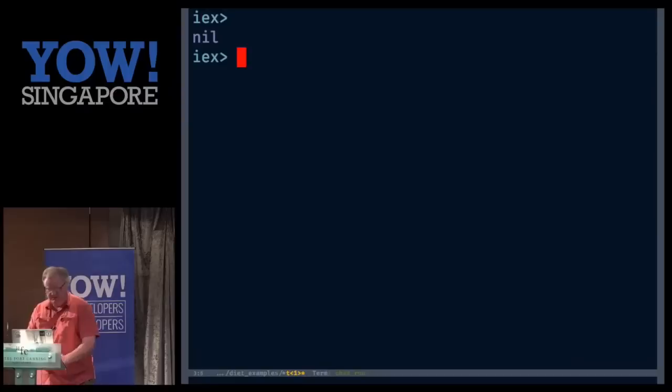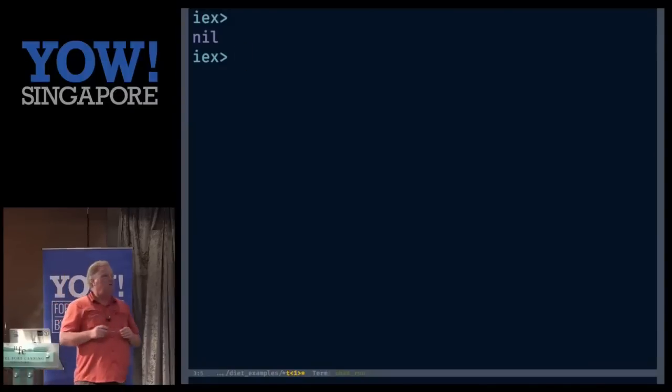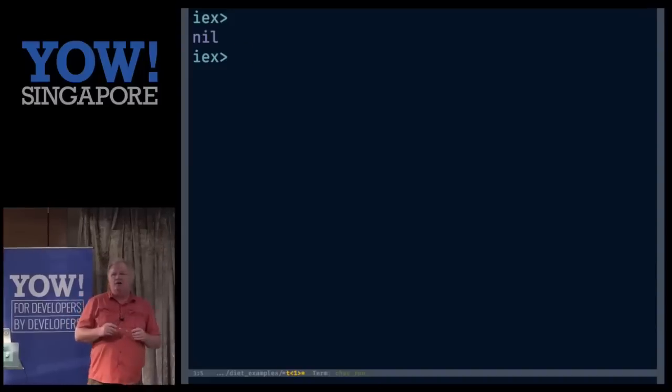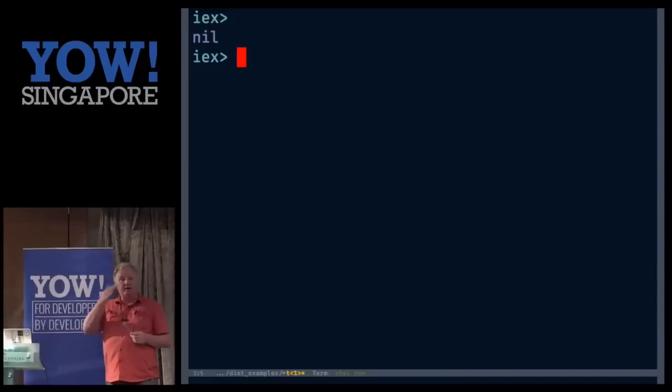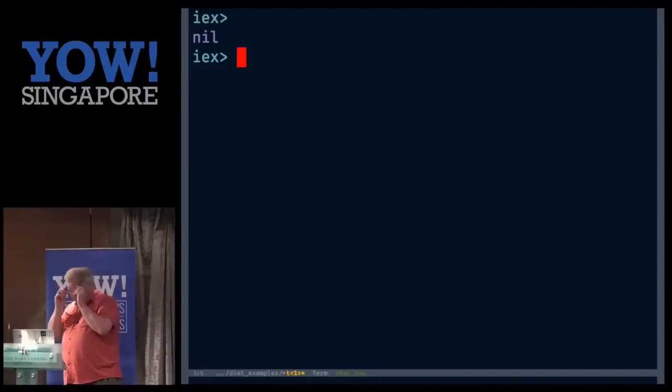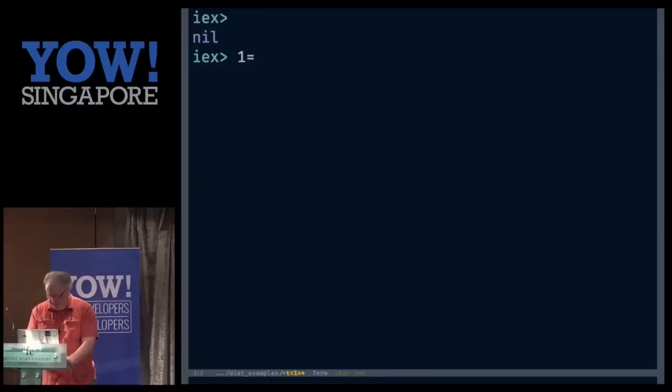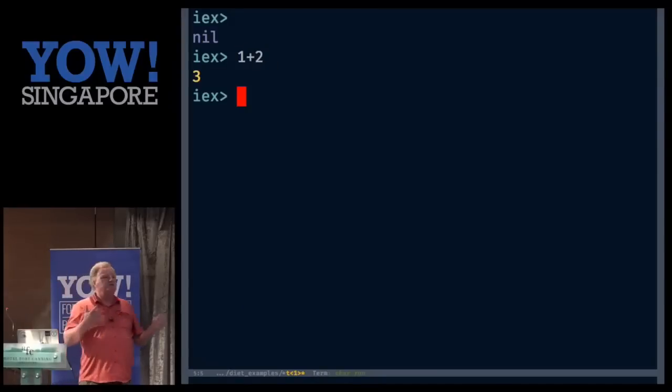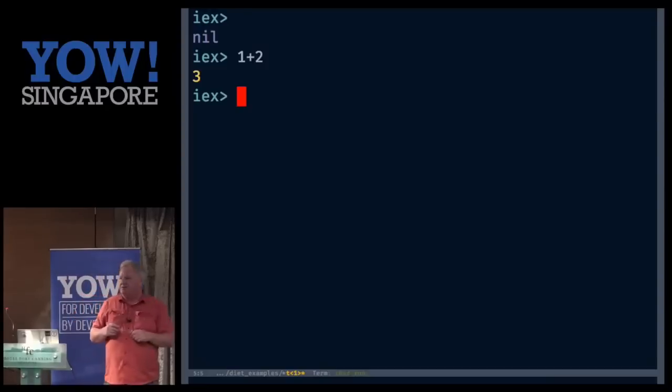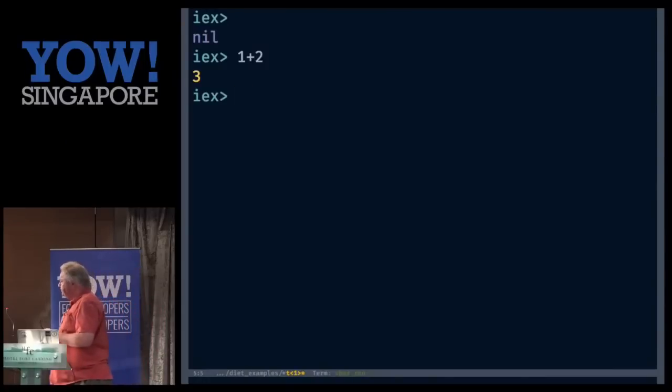So what I'm in here, I'm inside the Elixir shell. This is basically just a thing I can use from the command line, and I can type Elixir code into it. So I could do like 1 + 2, and it says 3, okay? So I can just execute arbitrary Elixir commands. It's like if you've used Ruby, it's like IRB. Actually, I don't need my glasses because I can't see what I'm typing on the screen, and that's far enough away I can see it.